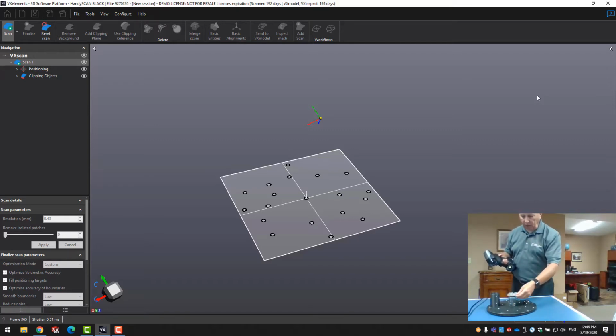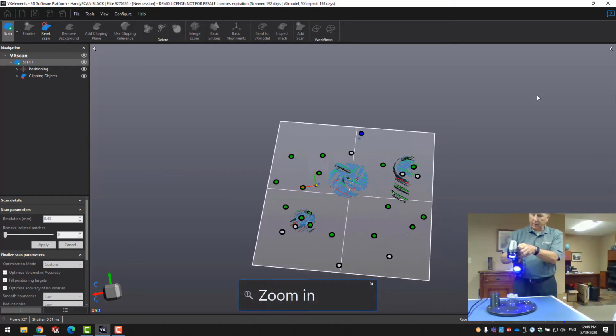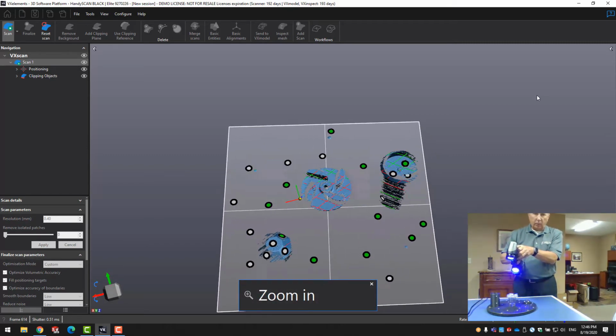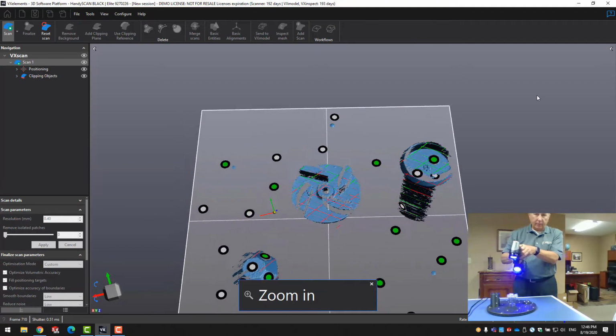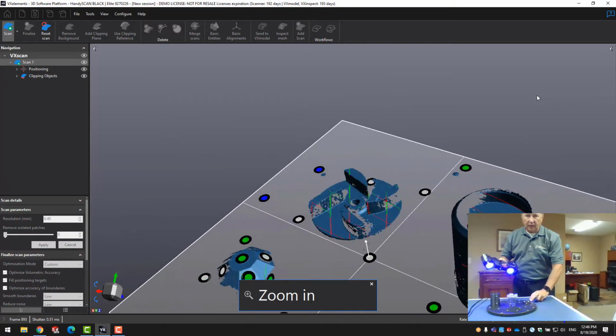And I just take the part, I set it down on the fixture. I offset the scanner by about 1 foot from the fixture, and everything's controlled off of the thumb controls here on the scanner. When I hit the thumb control, it starts scanning the part. We'll zoom in here a little bit so that you can see a little bit better what we're doing. That should be good. So we've got the part.